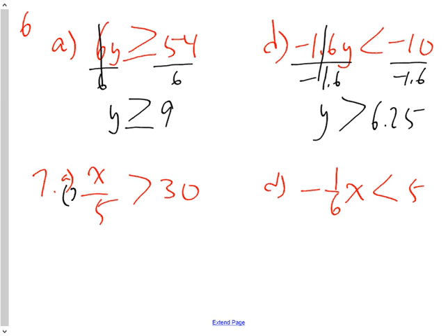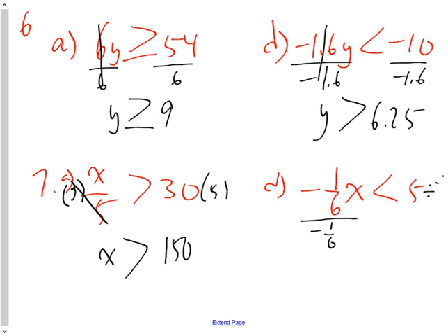Next question, simple. Multiply both sides by 5 to isolate. And x will be any value that's greater than 150. And finally, I'm going to divide by negative 1/6 and divide by negative 1/6. Flip my sign and figure out what 5, change to multiplication by the reciprocal. 5 multiplied by the reciprocal of negative 1/5 is negative 30. And any value greater than negative 130 will make that true.